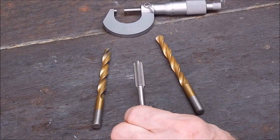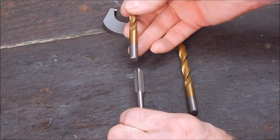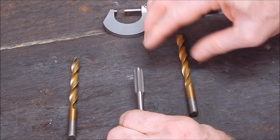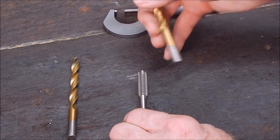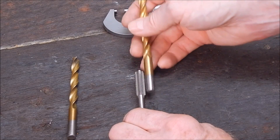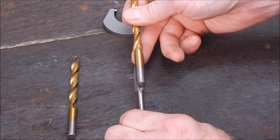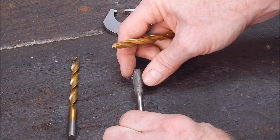The simple way is: get your tap and hold it so that one of the cutting edges is vertical. Get the drill you think is close and lay it on that vertical edge. Hold it up to the light to see whether the drill is blocking out the cutting flutes. If it blocks them, the drill is too small — go the next size up. Lay that drill on the raised edge: you should be able to see nearly all of the cutting flute but not quite — it should just block off a little bit of the bottom V. That's the drill you want. Always put the drill on the raised flute, not in the gully, as the gully will give you an incorrect reading.